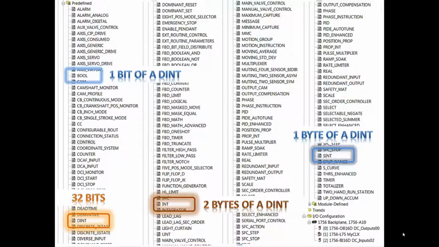especially if the data is going to travel out of the controller to other controllers or devices over the network or the backplane. Because if you define a tag as a Boolean, before it can go on the backplane, it becomes a DINT, and it's sent as a DINT. You can't send 1 bit across the backplane. You send a DINT.